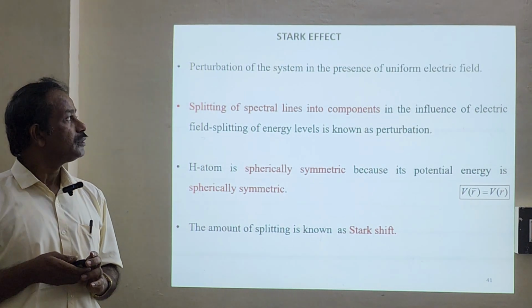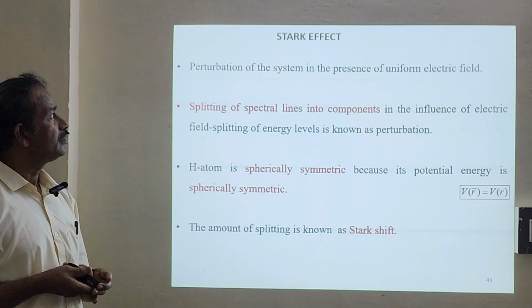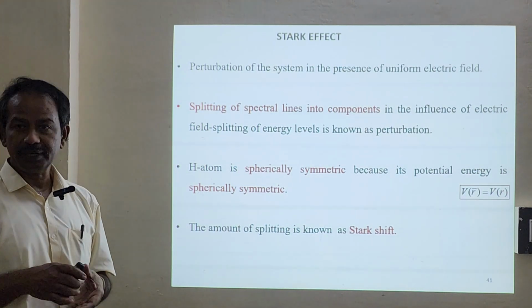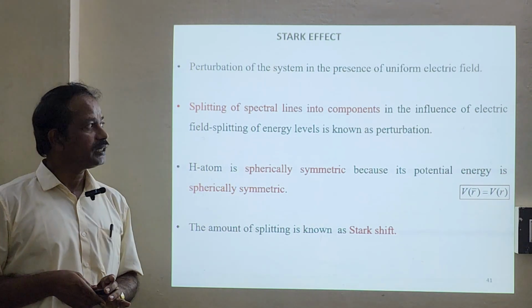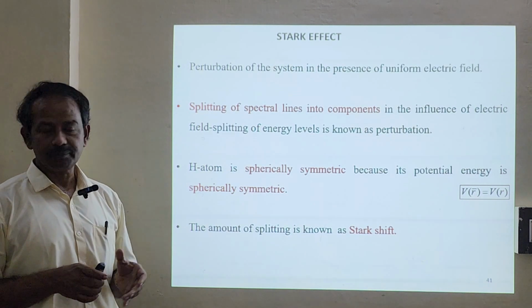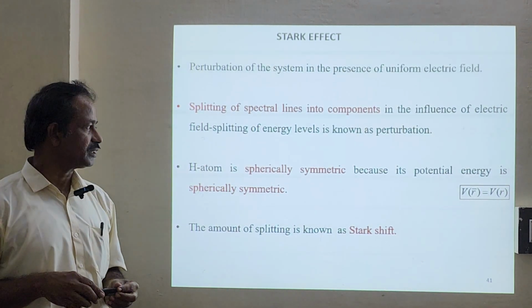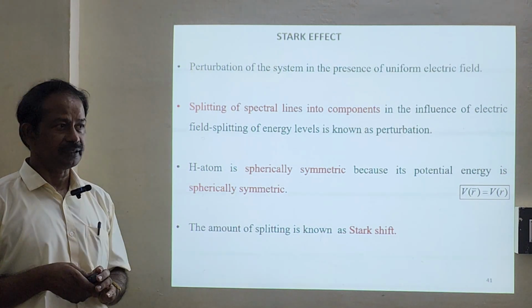So we'll discuss the Stark effect today: the perturbation of the system in the presence of a uniform electric field. So we are going to apply a uniform electric field. The splitting of spectral lines into components in the presence of an electric field is nothing but the Stark effect. The splitting of energy levels is known as perturbation. We are going to take the example of the hydrogen atom.